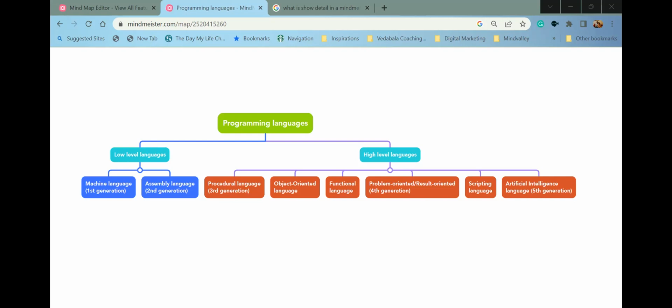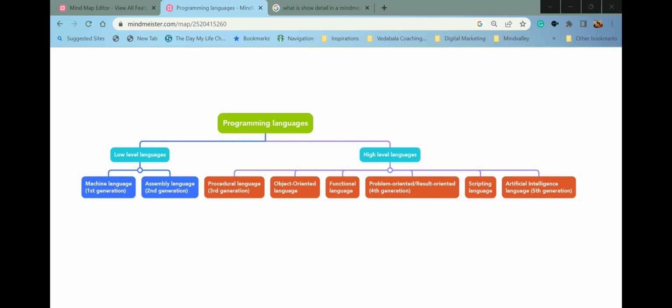First is the procedural or procedure-oriented programming language. This was the third generation programming language that was developed after the machine language, that is, after the assembly language. Now, in this programming, the major focus is on the procedure of the program and not on the data. So the programmer tries to solve a problem using certain steps or procedures. And in this programming, we create a number of statements in order to solve a problem. And it's very important to maintain the order of every step or statement.